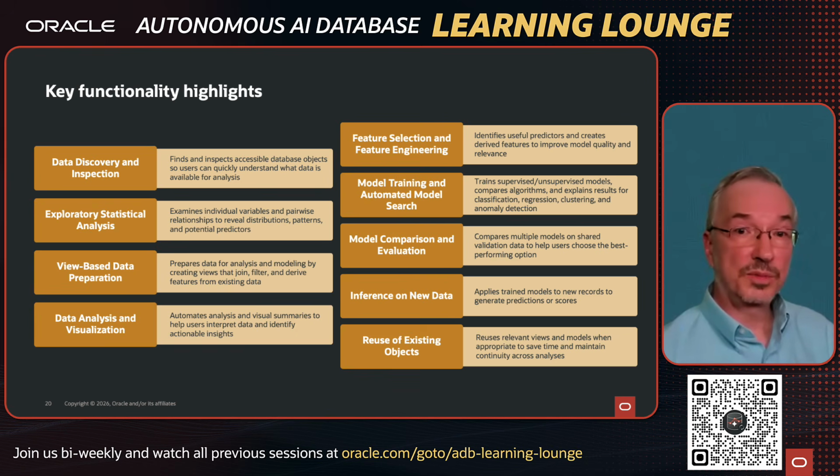The agent can also help prepare data for analysis and modeling, including creating views that you can access directly. It can generate statistical analyses and visualizations to help you better understand the data and relationships between variables. And business and machine learning models can be as simple as prompting, predict which customers are most likely to subscribe to my service. Now, in each case, the agent interprets the natural language prompt, determines which steps to take, and can proceed either with your guidance or with more of the work delegated to the agent. And we'll see much of this functionality in action in the upcoming demo.